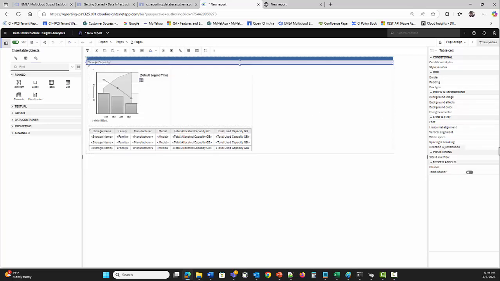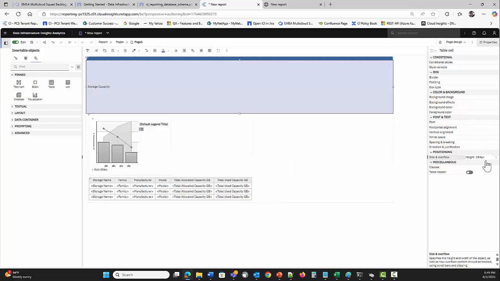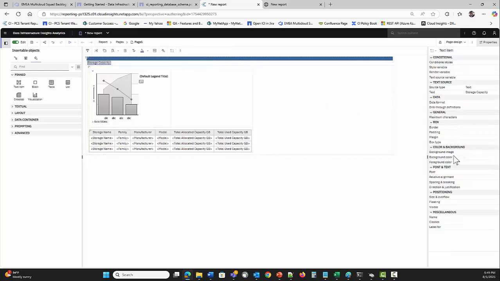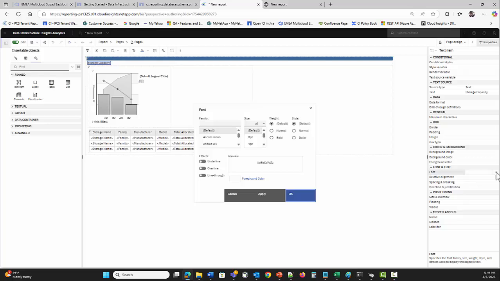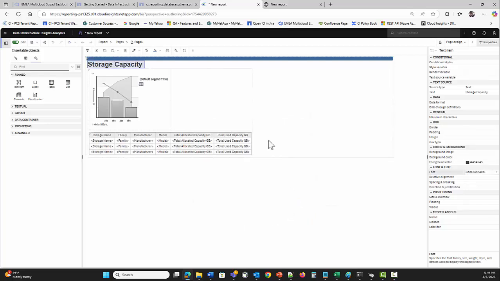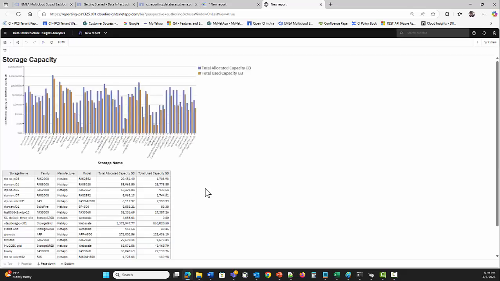I can change the size of this row. I'm going to change it to 24. Oop, too big. 24 actually pixels high. There we go. That's better. And then you want to change the font size of the title name. All right, so I'm going to change it to Arial. Let's go to a 24 point font size and change the color to slightly black. Okay, there we go. And there is the title of the report. And then you can run the report. Okay, and that gives you the beginnings of our professional layout.